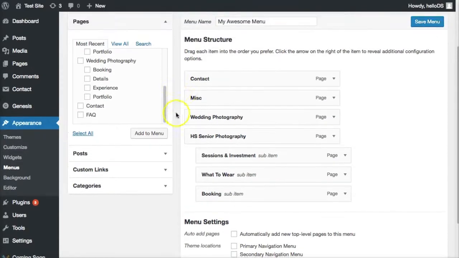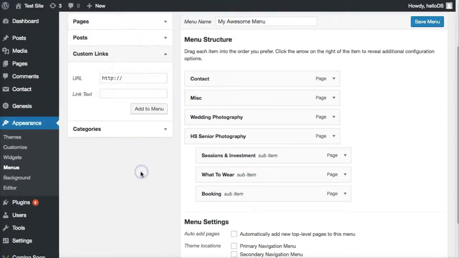Going back to the menus page, you can use a custom link. So I'll click that, and then you have the ability to type in the URL or change the link text. Now the URL that you're going to use in this instance is the pound sign or the hashtag sign, whatever you want to call it. So you just put that in the URL box, and that's going to make that link clickable, but it's not going to go anywhere. So then your visitors are going to be forced to choose an item under that drop-down.